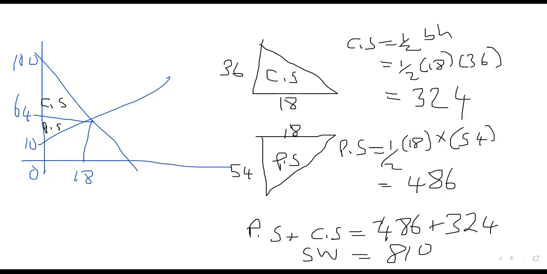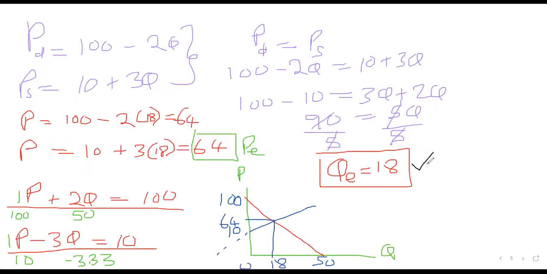So Mr. Collins, let me just see the way you've calculated, the way you found 64 in the previous calculation. So you're aware of how we found 18? Yes, I'm okay about 18. And we substitute into any of these ones here. So 2 times 18 is 36. 100 minus 36 is 64. 3 times 18 is 54. 54 plus 10 is 64. It's the same. Okay, thank you.